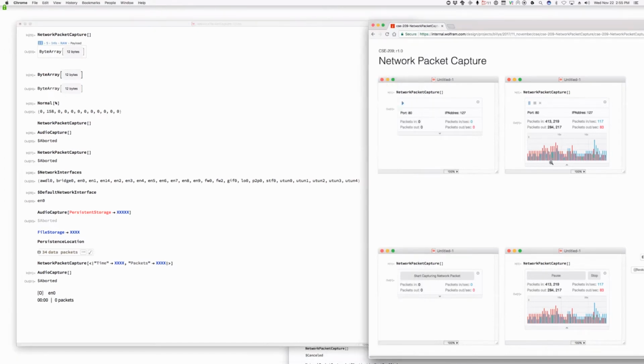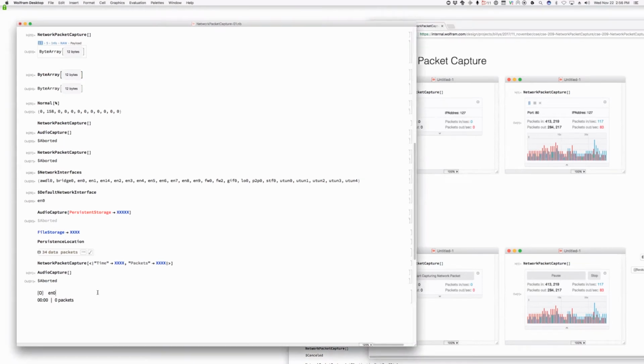Then what do we think about this kind of display here? I mean, it's confusing to me. What is that? Packets in versus packets out over time? Yeah. We talked about it this morning, whether we should do a line graph or a bar chart. Those are sort of the two options. I think a bar chart, because they're events, because there might be no packets for a while, particularly the filtered packets, right? Because what it's going to show is presumably the filtered packets. And then the other option is you can also go downwards, like packets that are coming in the positive direction and packets that are going out in the negative direction.